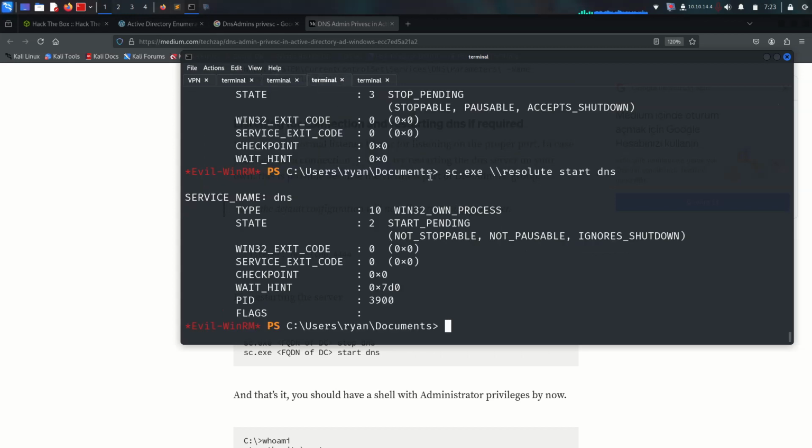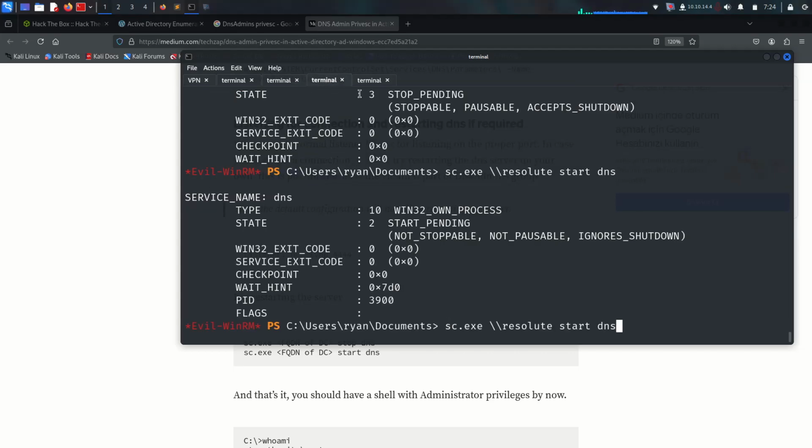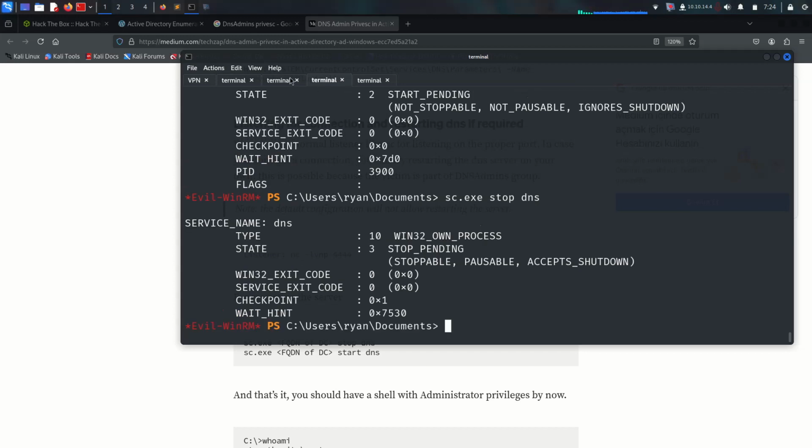I'm expecting to get something here. Let's see. Oh, we're not getting anything. Or we can call sc.exe directly: stop DNS first, then start it.